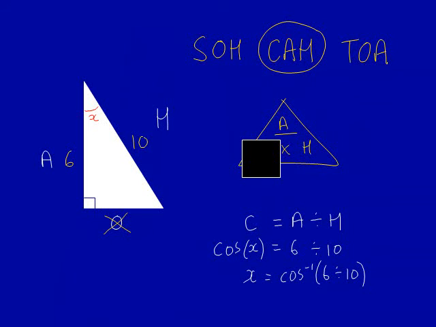To have X on its own, you must get rid of the cos, and to do that, you do the cos inverse on a calculator. That normally involves pressing shift and then cos, and then 6 divided by 10, making sure there's brackets around the 6 and 10. You then press equals and get the answer on a calculator.